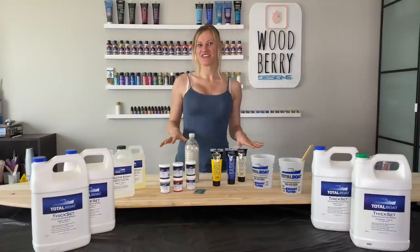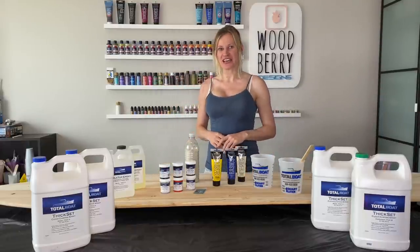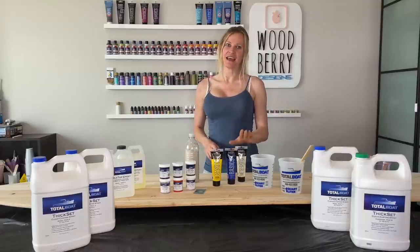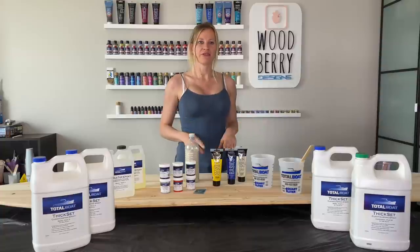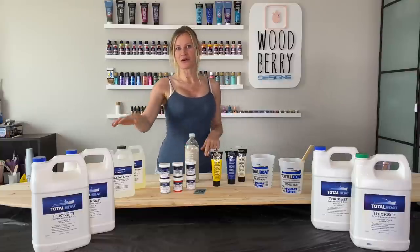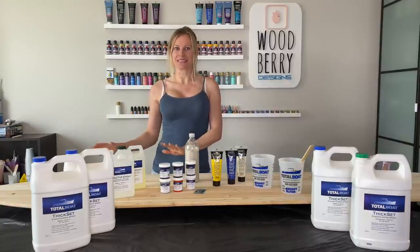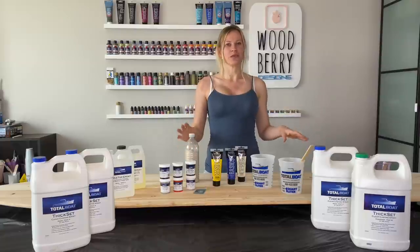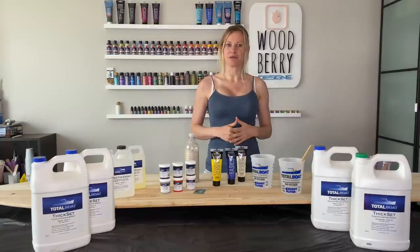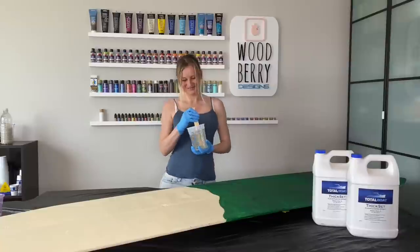Now the fun part begins — it's time to cover the wooden surfboard with resin. The first step is to cover the surface with acrylic color to prevent the wood from showing through the resin. I'm using a beige color for the sand area, and for the ocean section I want a green lagoon color, so I'll mix blue and yellow. Once the acrylic is dry it's time to apply the resin — I'm using Total Boat resin. Total Boat offers a variety of pigment colors. The top of the surfboard will be clear mixed with sand; for the ocean I'll use green, white, and maybe some black pigments, plus black diamond mica powder and emerald green. Time for the resin dance!